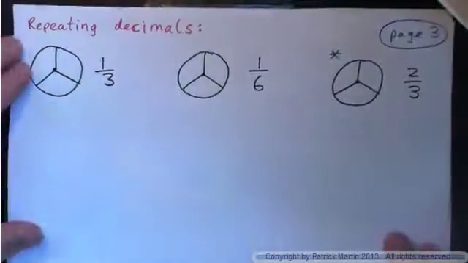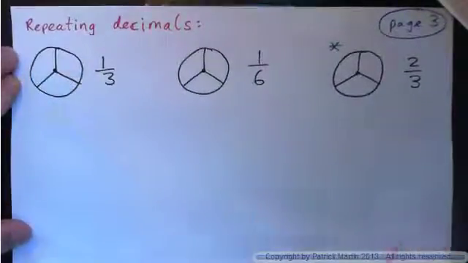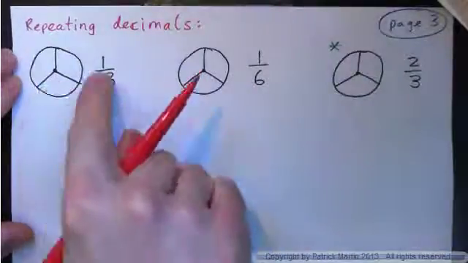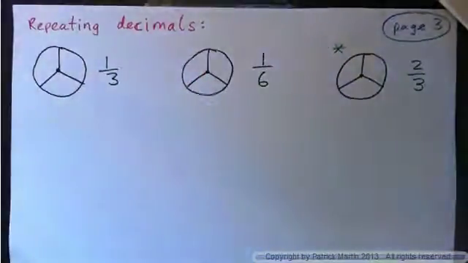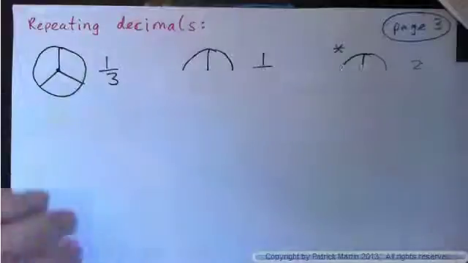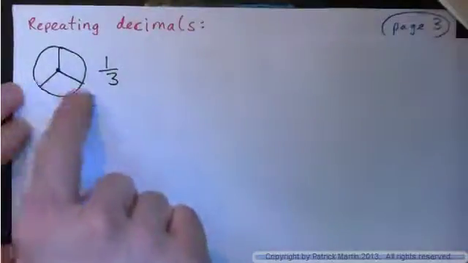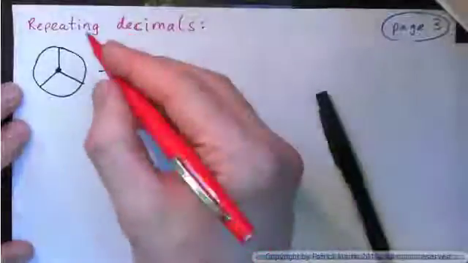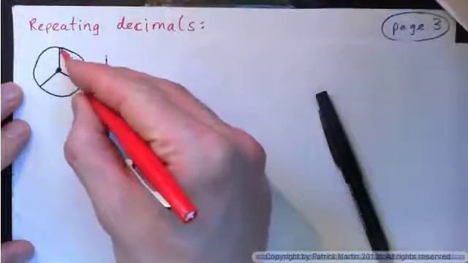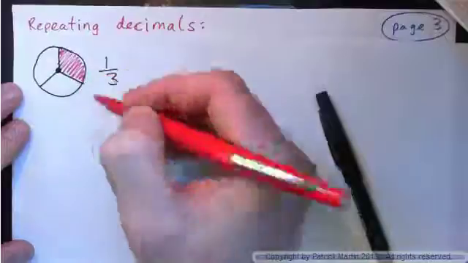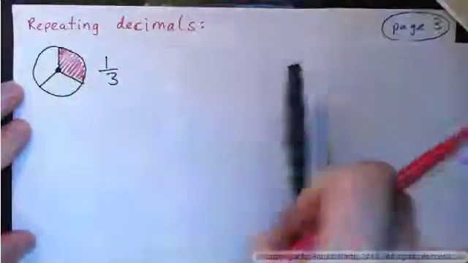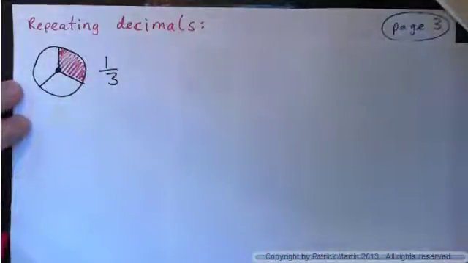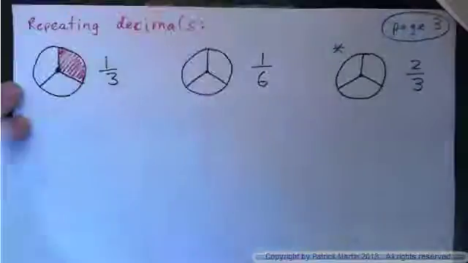We're going to look at repeating decimals. We'll start with 1/3. I'd just like you to draw a circle. Just ignore these examples for now. Just draw a circle, shade in 1/3 of it. So put a dot in the middle, split it up into 3 equal bits. Just do your best. Doesn't have to be perfect. And I'm going to shade a third, right? So that's 1/3, right?